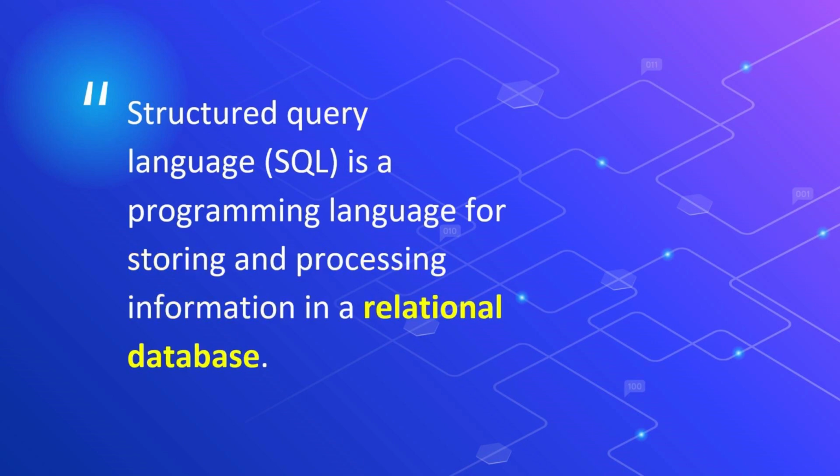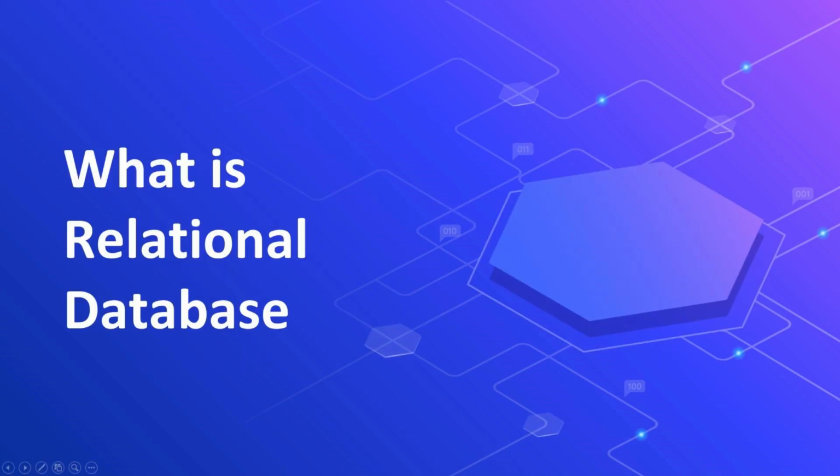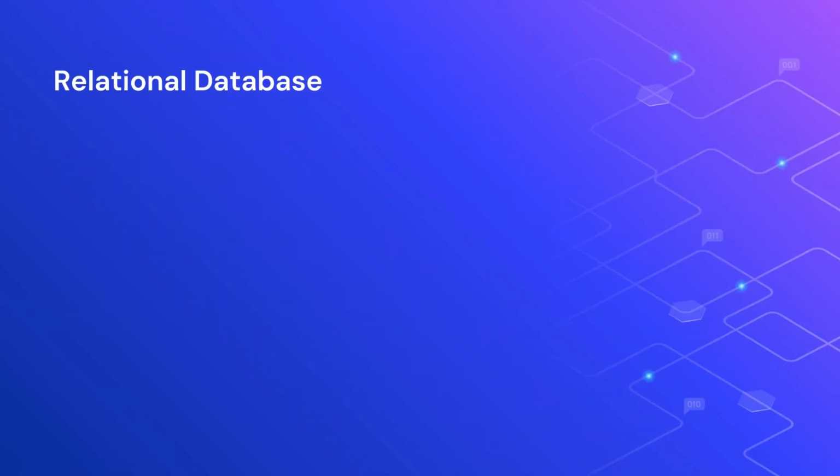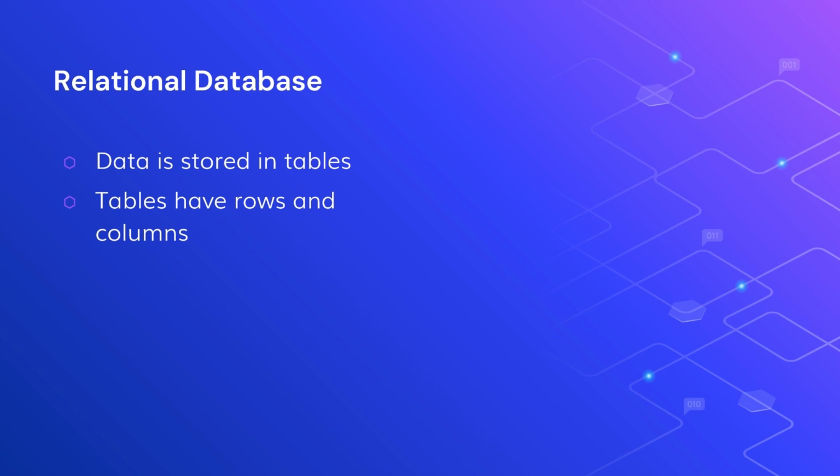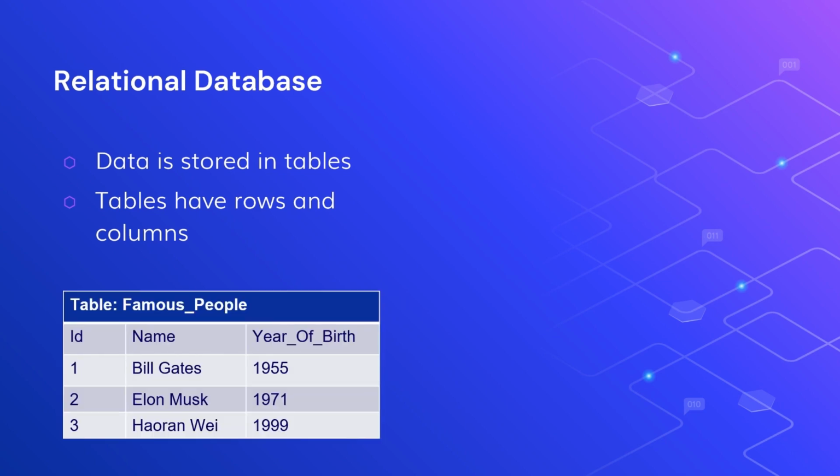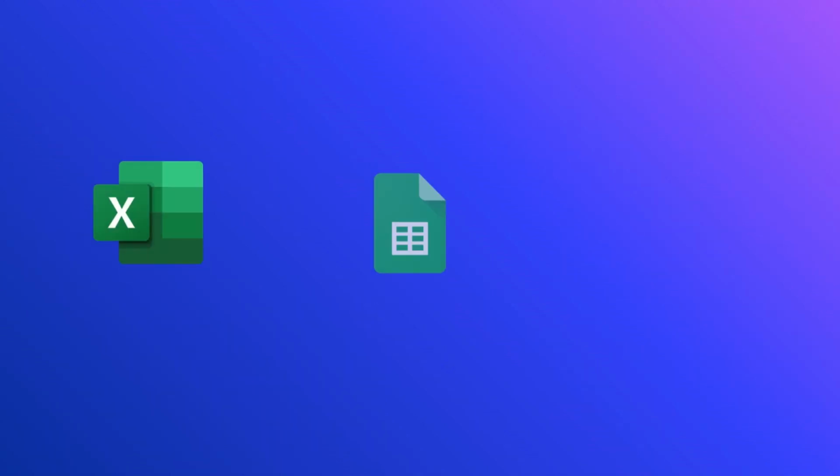Finally, the relational database is, in my opinion, the most important part we have to understand before learning SQL. What is a relational database? For SQL beginners, you can simply think of it like data is stored as tables, and each table consists of rows and columns. Wait a second. This way of data representation sounds quite familiar. Yes, we should have used some spreadsheet tools to represent data in tabular format, for example, Excel or Google Sheets.